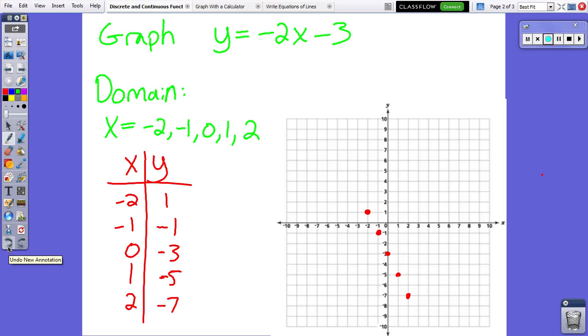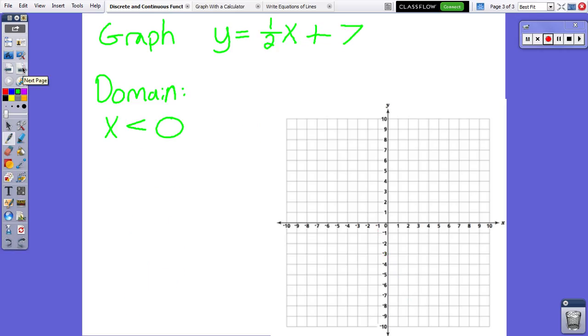There are certain things that you might use a discrete function for. For example, if you're talking about the number of people in a room, or something with a population, you're never going to have like 1.753 people. That's just not going to happen. So if you're talking about people, that's going to be a discrete function, or maybe something about the number of cars on a road. You're not going to have portions of cars and portions of people. So these would be things that you would use a discrete function for.